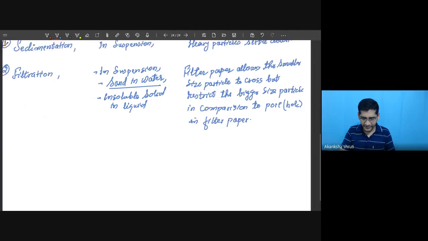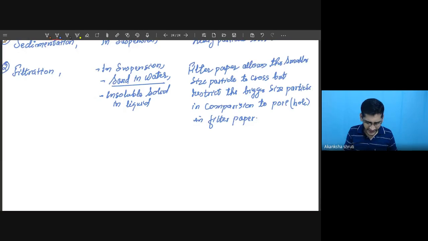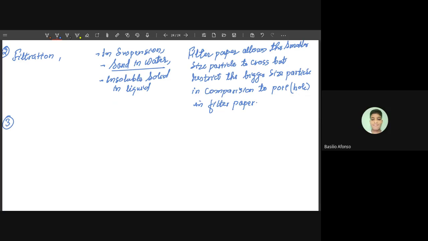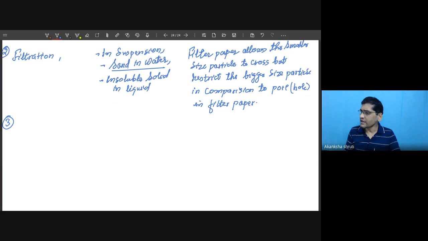Okay. So the second technique was this one. What are the other techniques? Let me enumerate the third one: sublimation. So the third one, the most common, is evaporation, whatever I had explained just a few minutes back. This evaporation is suitable for that kind of mixture in which one of the components gets evaporated on heating or at normal temperature, while the other does not evaporate.